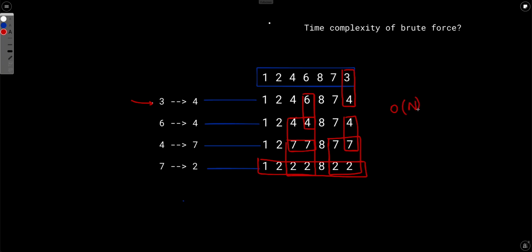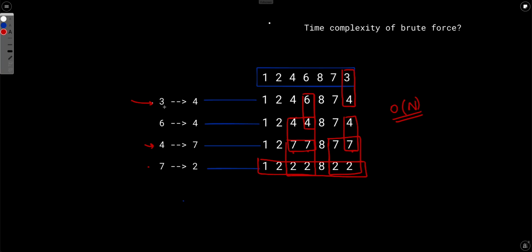Because for replacing 4 with 7 we have to replace these three elements. There are three fours in the previous array, so we have to replace three elements. Similarly here we have to replace four elements, so there can be cases wherein we have to replace order n elements. So order n is the required time for one replacement.